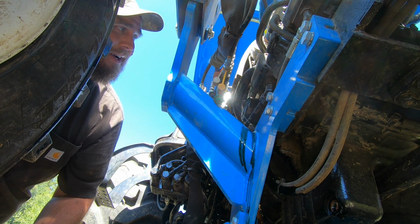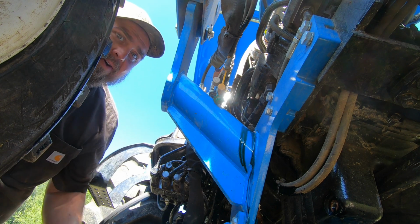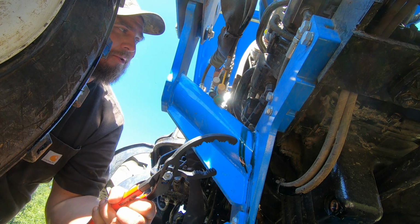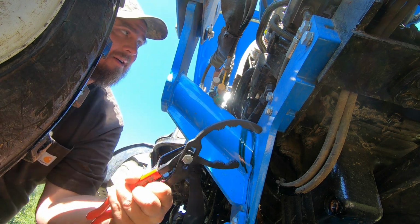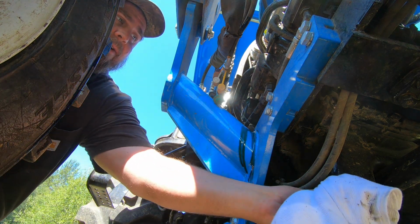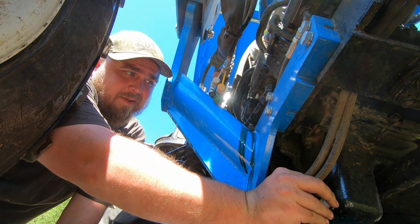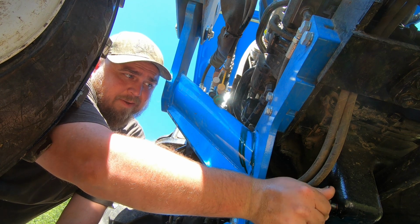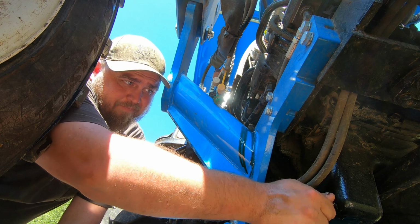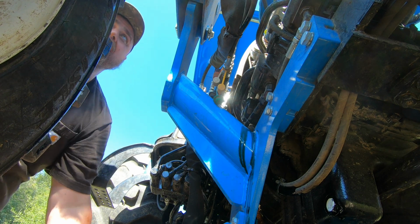Taking that filter off last time was not fun. But using this one, I got it from Matco, instead of that belt style filter remover, this one can get in there and jimmy with it better. Whatever, it'll be a while until I have to change that oil again. Maybe I'll fool somebody else into doing it. But if you want to see a real pain in the neck, go back to that first video.